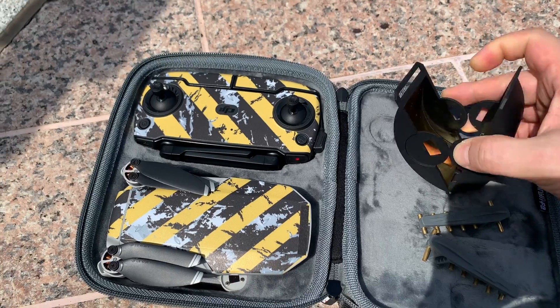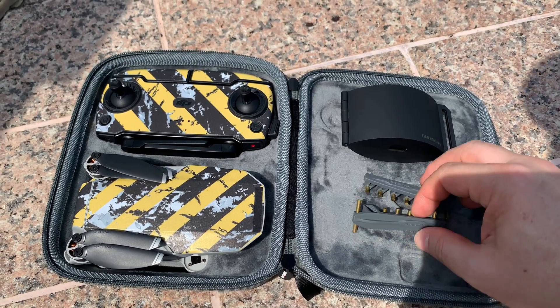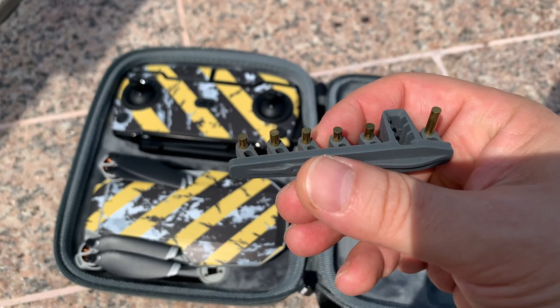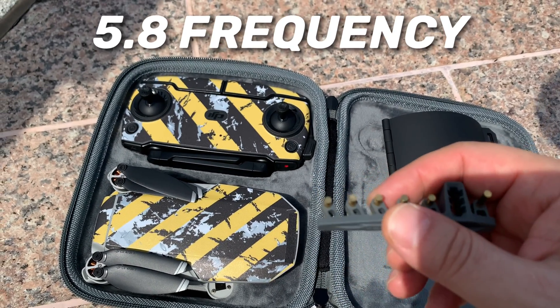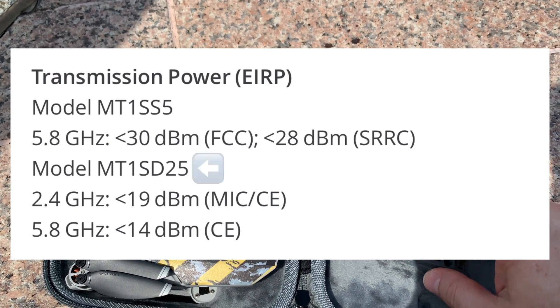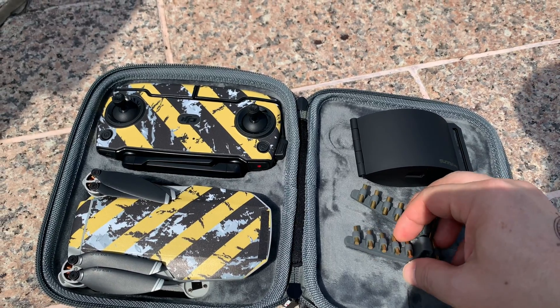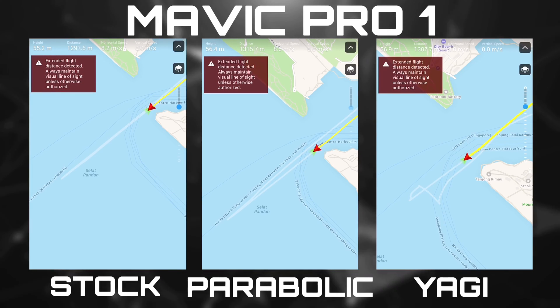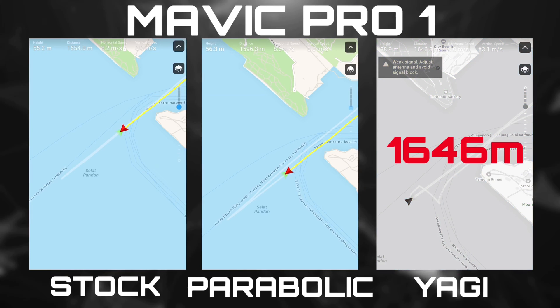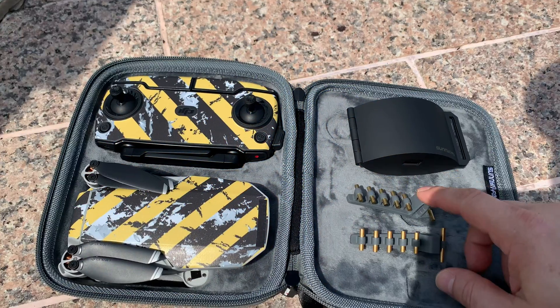What we have here is the parabolic reflector by Sunny Life — very cheap, about four bucks shipped, I paid about ten. This is a silicone version with copper tubes. If you notice there are six short bars, that means it's a 5.8 configuration. If you have a CE model of the Mavic Mini, make sure you manually set it to 5.8 or it won't work. I've also tested this with the Mavic Pro and confirmed that the Yagi actually reduced OcuSync, not improved or even stayed the same — so be careful with that.